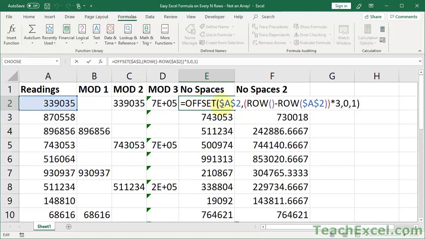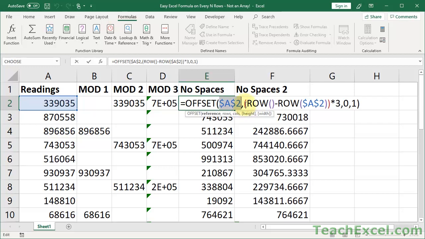So what we do first is we figure out our reference cell. This is always going to be the first cell in the data set, and you are going to want to put dollar signs around it. You don't want it to move. This is our data set, cell A2. We click it, we put dollar signs in front of the column and the row. That way when we copy the formula, it does not ever change. So this is our reference for offsetting our data.